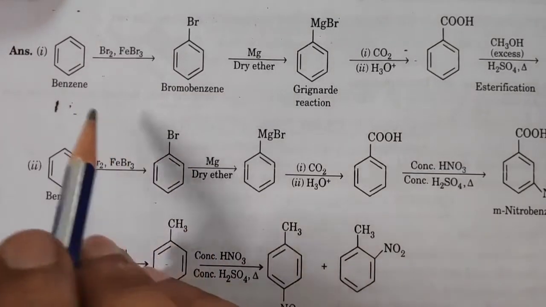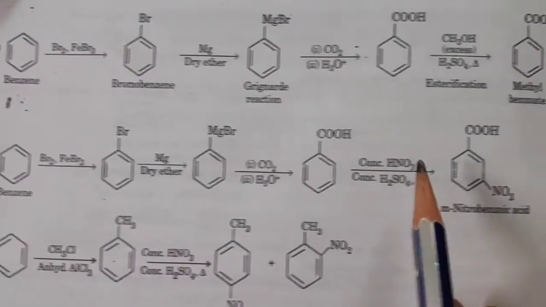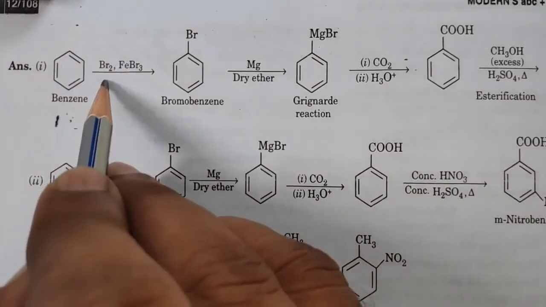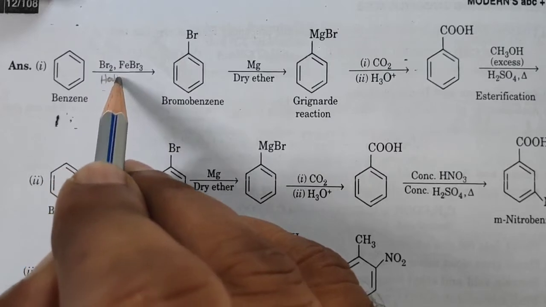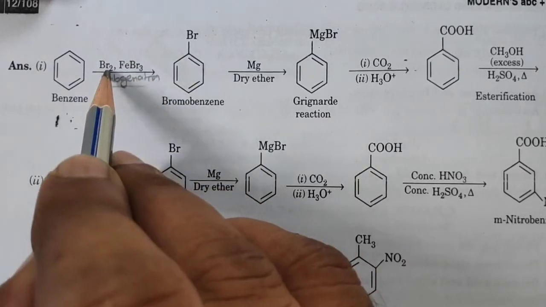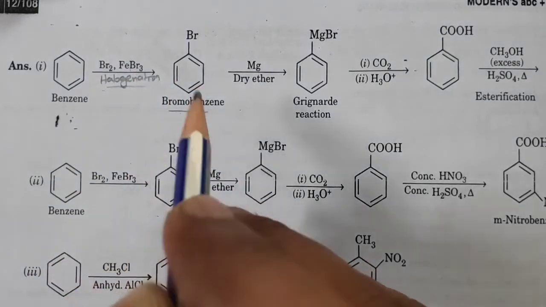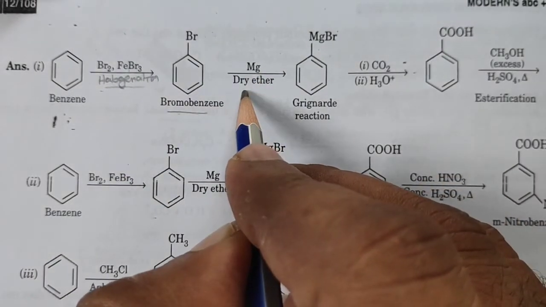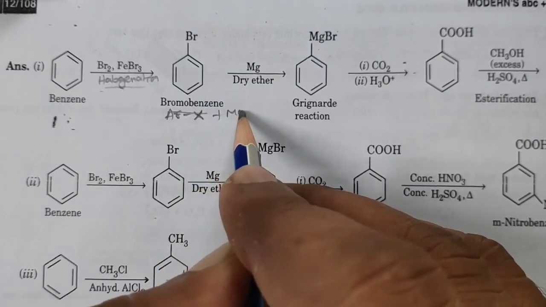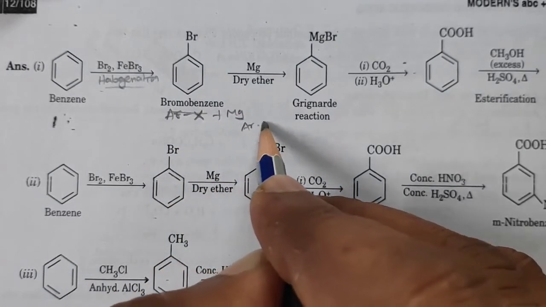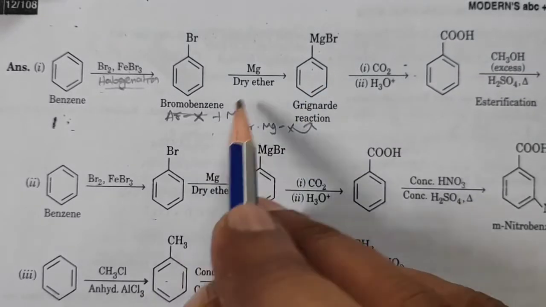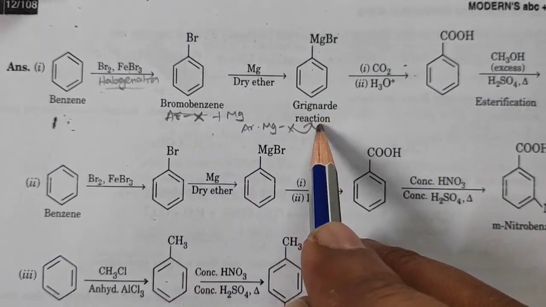You can see here, from benzene we are going to prepare methyl benzoate. Now in this case the first step is halogenation, or we can also say bromination. In presence of FeBr3 you will get bromobenzene. Then this Grignard reagent, that is ArX with Mg. So what you will get, ArMgX, the aryl group. So this is the Grignard reagent we have prepared.